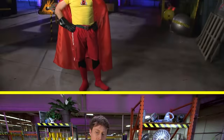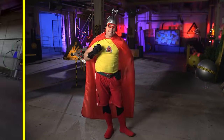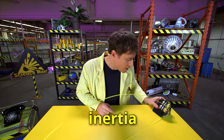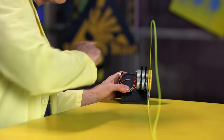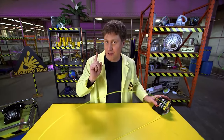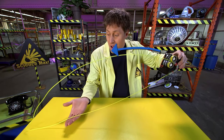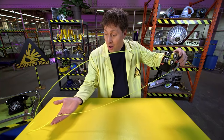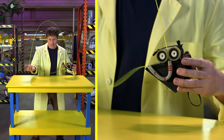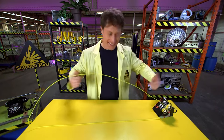Right, where was I? I believe you were at, the reason why this works is... Right, pushing string. How does this happen? It's all because of inertia. Check it out. The wheels are pushing the string through fast. It's got some weight, and it's got some speed, which means it has some inertia. So when it goes this way, it wants to keep going this way. But it goes all the way to the end, and then, because it's a loop, gets sucked back in this way, which means with all of this inertia, you can sort of overcome gravity. Pushing string. Science.